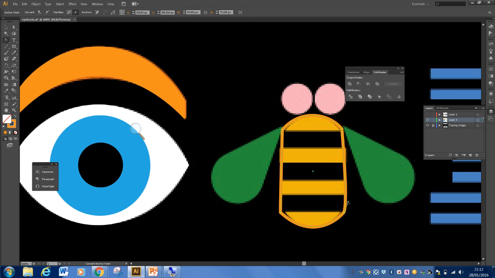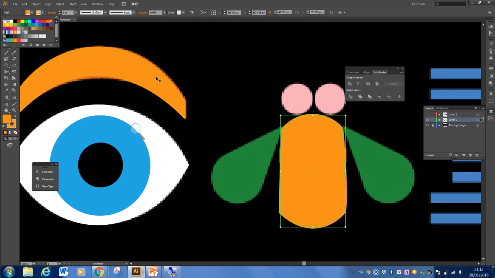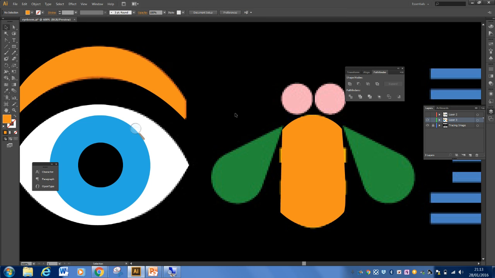Okay, there's one last thing that I'm going to do, and then I'll end this example, which is to break this into a black and white shape. It's quite a simple way of doing that once I've filled it with colour. So I'll select the shape with the selection tool, fill it with that colour again. No longer need the stroke, but I do need to be able to see roughly where the black bands go.